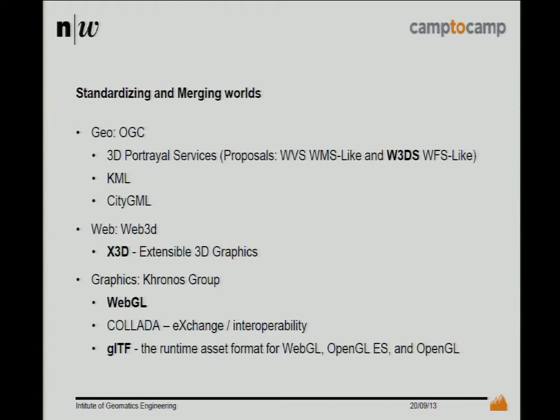So actually, the OGC defined the web service, the way to query 3D data, but there are other people around the world from other fields who also work towards 3D. For example, there are people from the web, like the Web3D group, that have defined a data format to send 3D data to a web browser. That's, for example, the X3D data format. That's interesting because this could already be used in the Brandenburg project with a GeoServer.